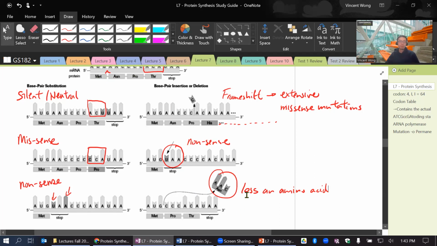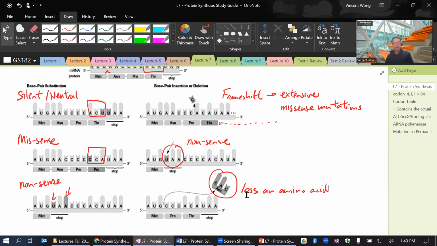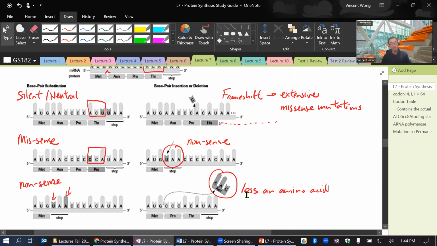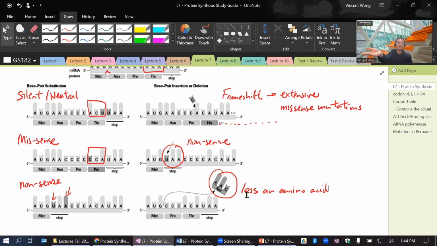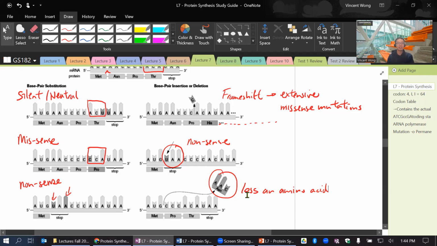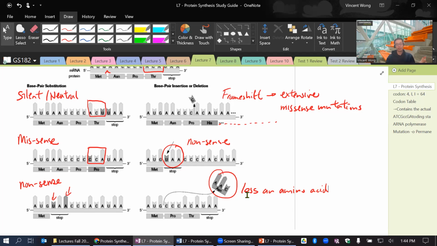That's pretty bad. But some proteins are really long. Some proteins are like hundreds of amino acids. And if you lose one, and that happens to be in some non-important location, then maybe it's okay. If it happens in the active site and it changes the shape of the active site, that could be a problem. Okay? Again, it's location dependent, whether it's good or bad.